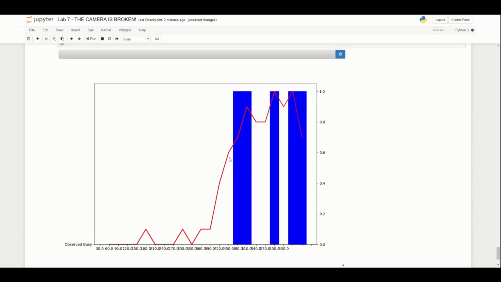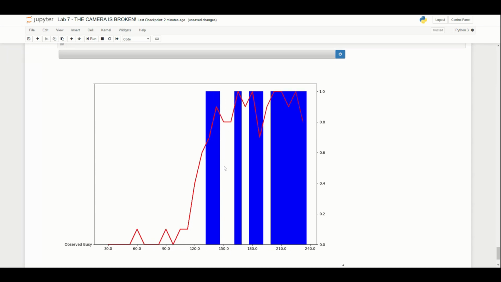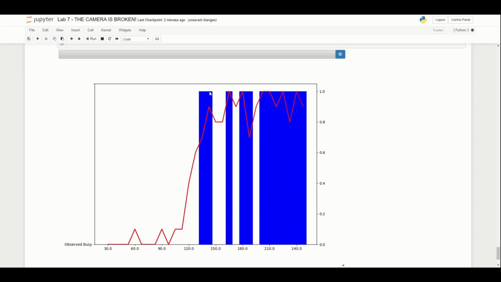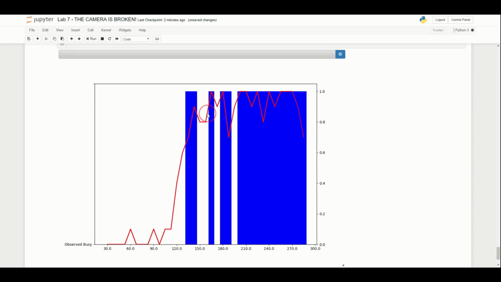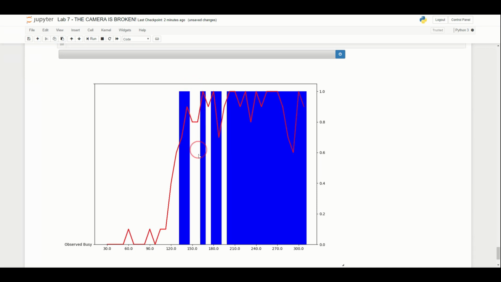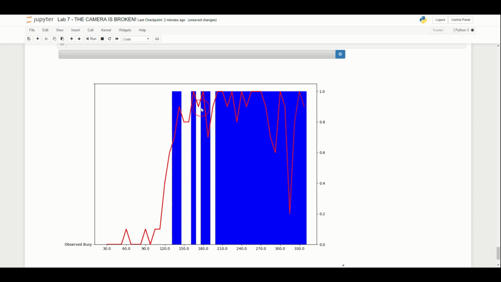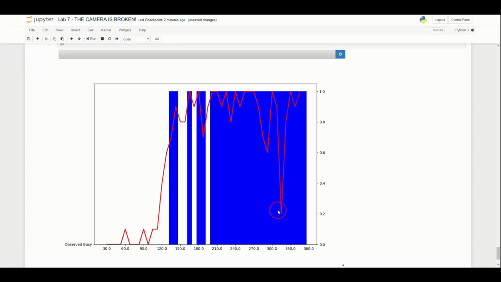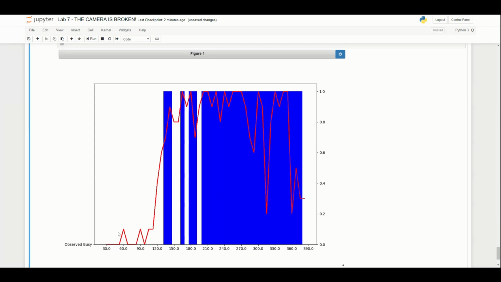And so you can see our model over time is pretty good. We're getting some misclassifications. So like this spot right here is an area, this kind of white empty area right here. This is when our model was predicting an 80% probability that it was busy, but it was not. Similarly, right here, we have nearly a 90% probability, but it was not busy. Here, a 20% probability it's busy, but it was busy. So our model is certainly not perfect. But we do see these general trends of when it is busy, we seem to be doing a reasonable job. So this was the first day of the data.